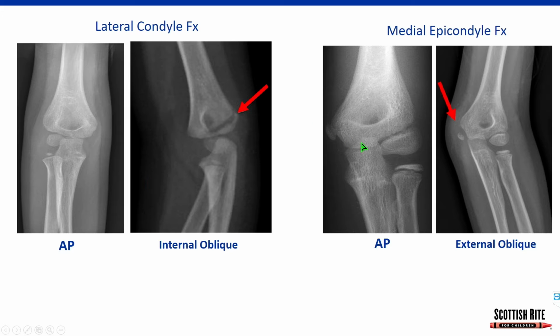Same thing on the other side, our medial side, where these medial epicondyle fractures occur. Again, you look at the AP here, this looks like a pretty normal position for this medial epicondyle. But when we get that oblique image, it really highlights the displacement of that fracture, and gives you a better understanding of what's going on. You can see that soft tissue for that S in that ABCS series. That soft tissue really clues you into that as well.